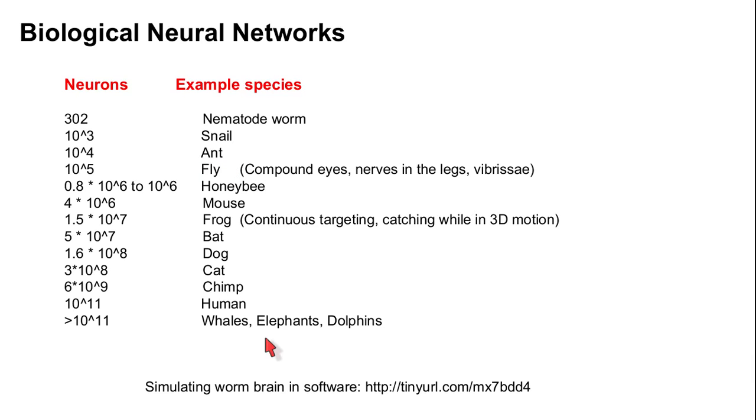Now imagine a drone or an airplane that has the same evasive capacity that a fly has. A fly is able to do it with a biological network that has only about 100,000 neurons. Can we do the same activity using a similar network that is simulated in computers? Now, as you increase the complexity of the brain in biological networks, you see that there are increasingly more capabilities that are added on. So for instance, a frog can do continuous targeting.